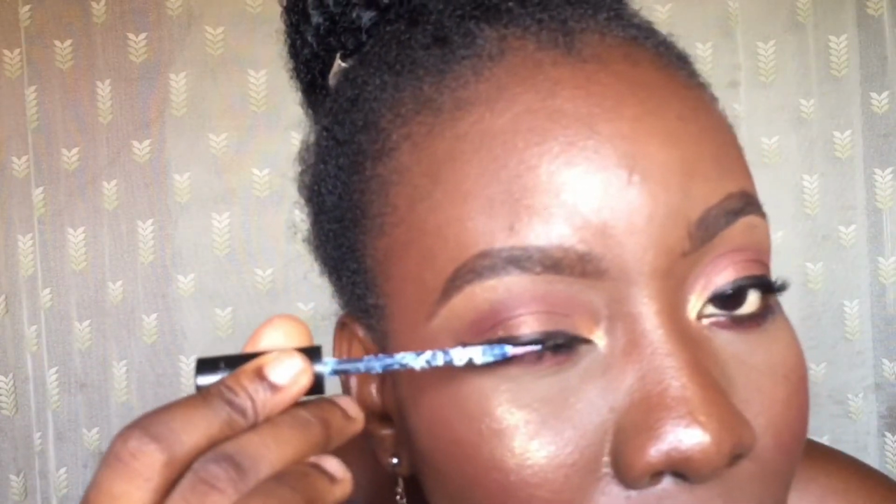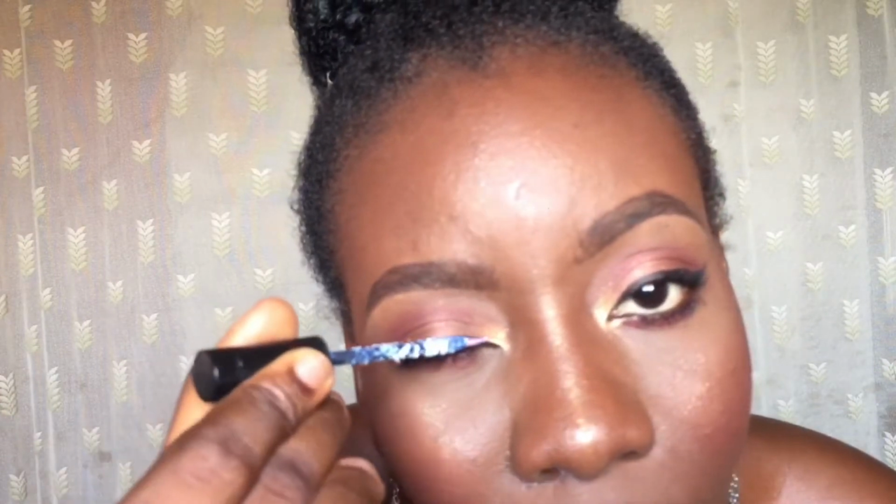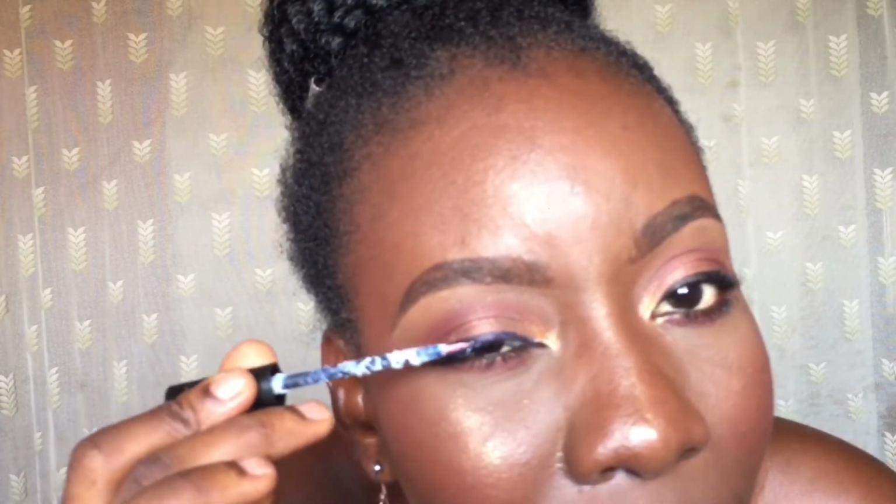So to apply your lashes guys, you want to keep the lashes as close as possible to your natural lashes, so the demarcation won't be obvious and it will look like the lashes is growing directly out of your eyes. You want to place your lashes as close as possible to your natural lashes, okay? And you can as well go in with the glue and place it very close to your natural lashes, so when you place the false lashes, it will last all day, okay? So I'm going to apply it as close as possible to my natural lashes, okay?